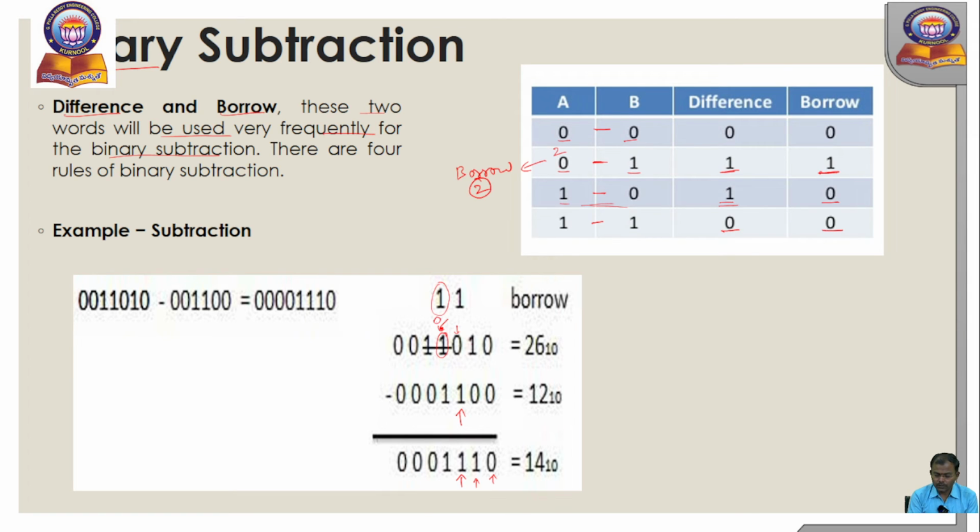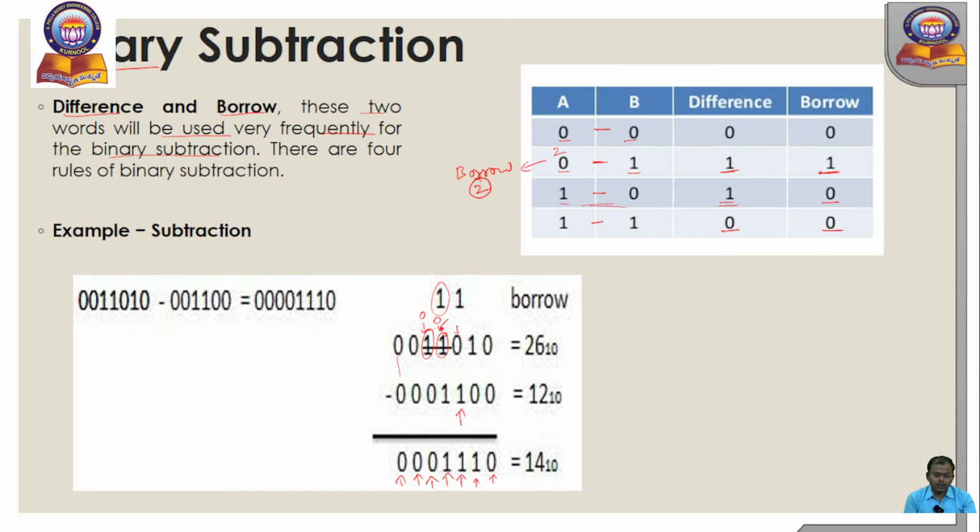Now I have to perform 0 minus 1, again it is not possible, so I take a borrow again from here to this position. Now it will become 2 minus 1, so 1. Then, since I have taken a borrow already, this value becomes 0, so 0 minus 0 is 0, 0 minus 0 is 0, and 0 minus 0 is 0. So like this we take the borrow of 2 and subtract, and the bit from where we have taken the borrow becomes 0. Like this we can perform binary subtraction.